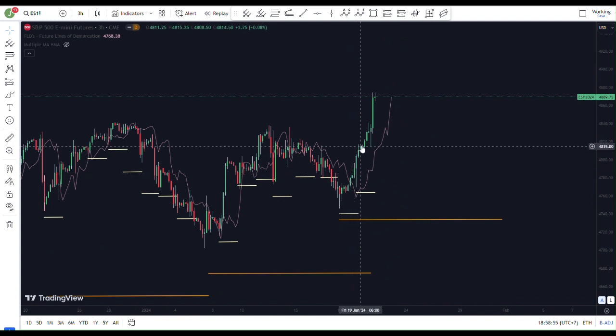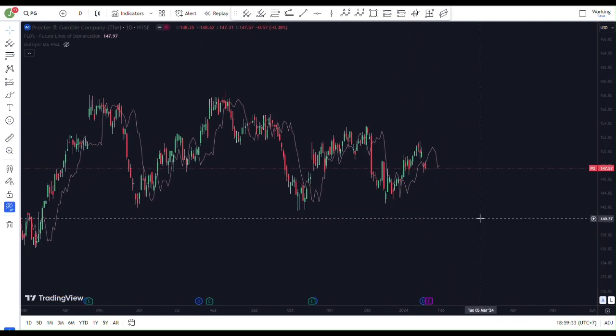Those longs are deep in the money now. I have taken some profit already for over 100% on some SPY calls. I'm also still holding the puts that I sold over here. With that said, this is PG, where I took a loss and ultimately ended up re-entering the position.